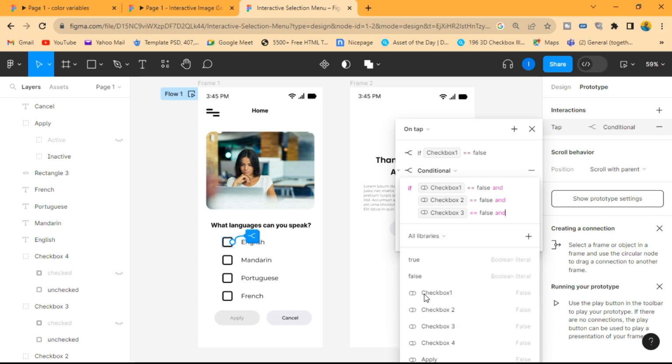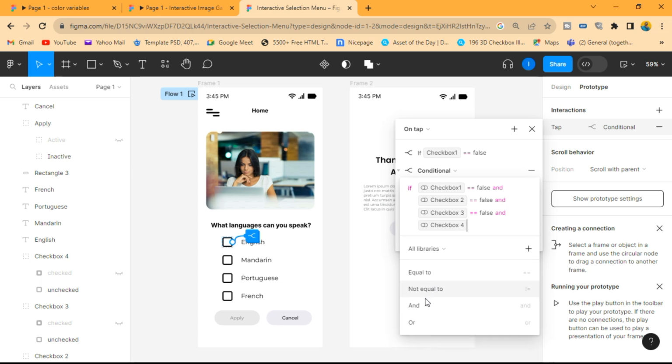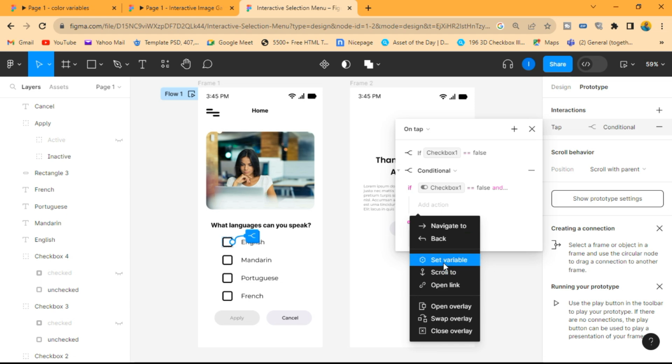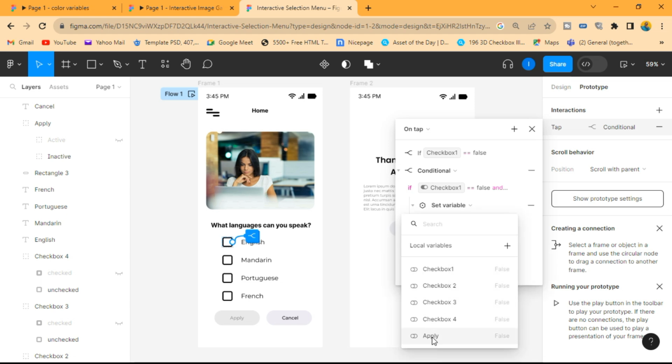And then lastly, we also want to make sure that checkbox 4 is also set to false. So in case all of them are set to false, click enter. Now we can set that variable to false. So we can set the apply to false.